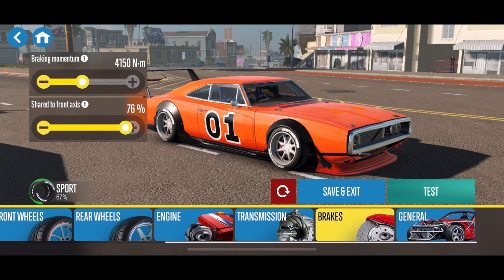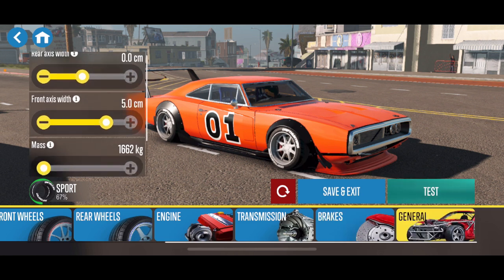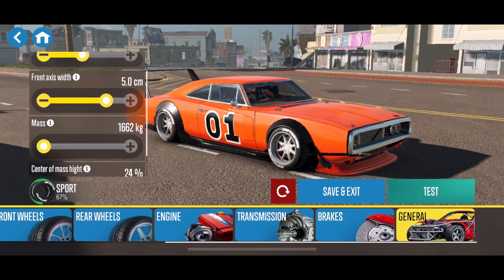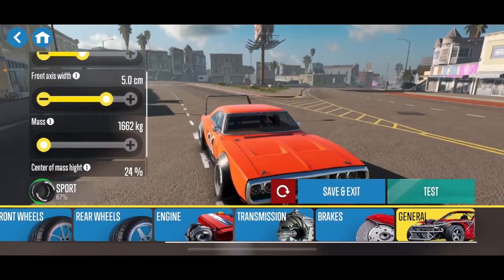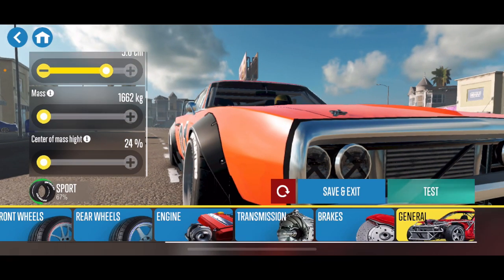Braking momentum shared to the front axle, 76%. And then in general, we have no rear axle width. It's kind of the same. Front, I brought out 5 centimeters. I would have brought it out further for fitment, but I didn't like how it performed when I really poked that wheel out. So I went back to 5 on that. And then 24% mass height, all the way down on that stuff.